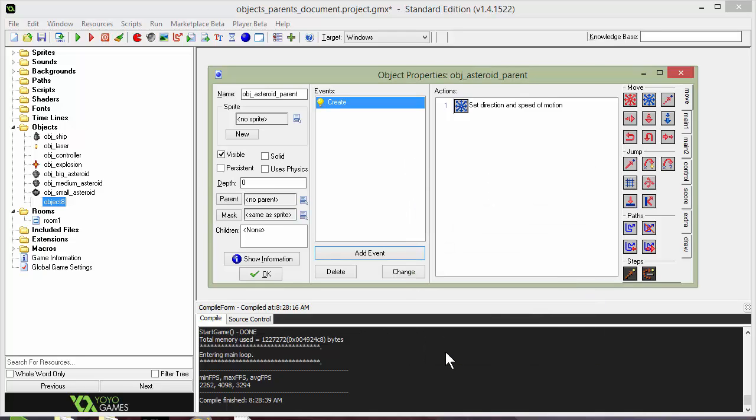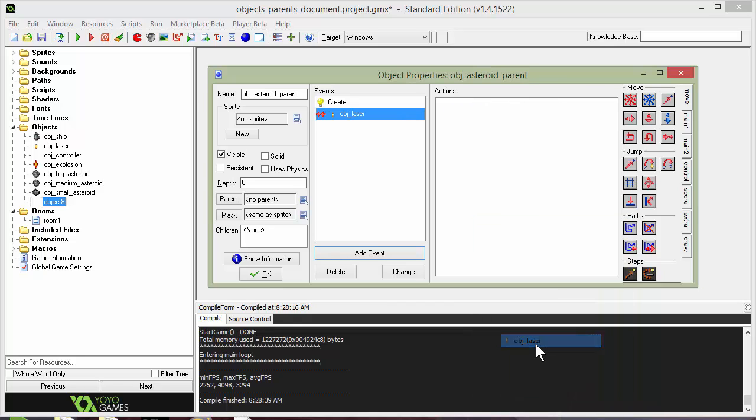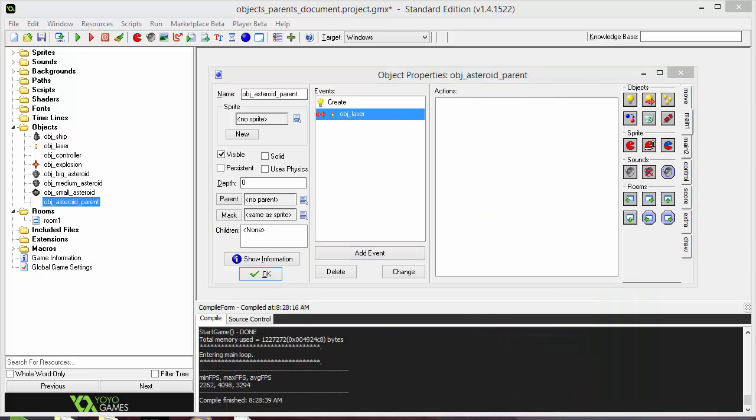All right, what else do we need to have all of our asteroids do? Well, they're all going to end up colliding with the laser, so we can create an event for that. This will be a collision with the laser object. So what's going to happen when any of our asteroids are hit by a laser? Well, we're going to destroy the asteroid that gets hit, and we're also going to destroy the laser, and we're going to show a little explosion at the location where the collision between the laser and the asteroid occurs. So there are different ways to make this happen, but here's how I'm going to work it here, and you can use this same method.